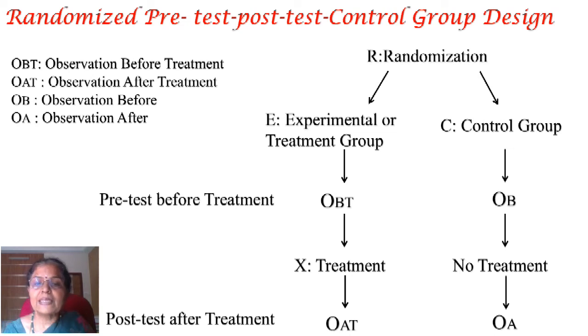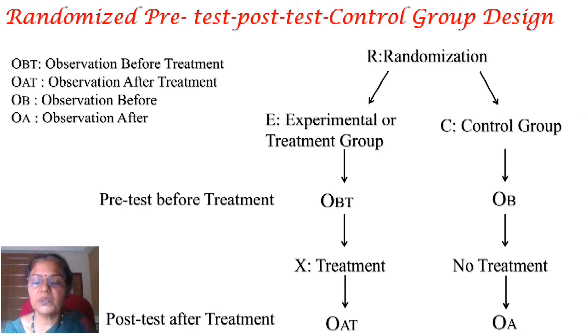That is, while selecting the students from this class population, there should not be any bias, and each student should be given an equal chance of being selected into the study. And why this randomization? This is to avoid any alternate explanation for the effect. If at all there is going to be any effect, it should be only due to the treatment that we are giving. What is the treatment?